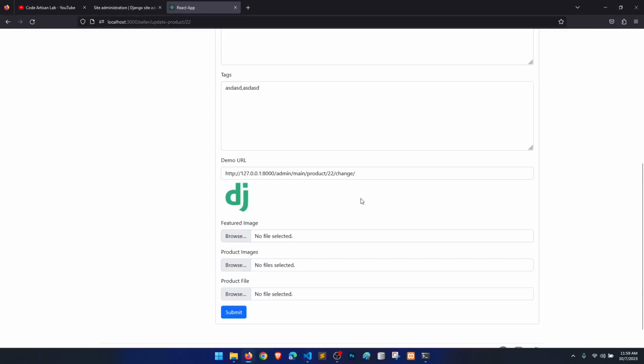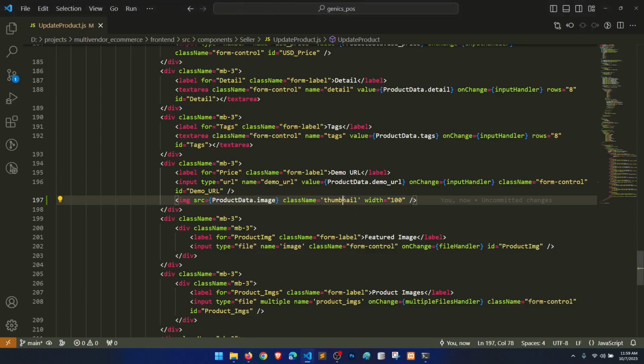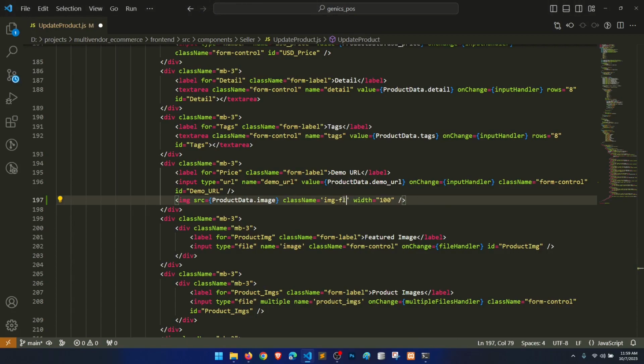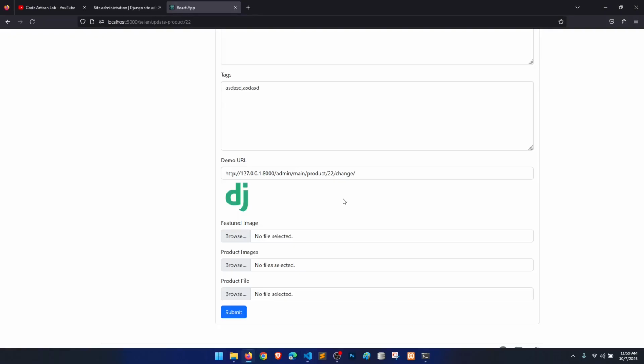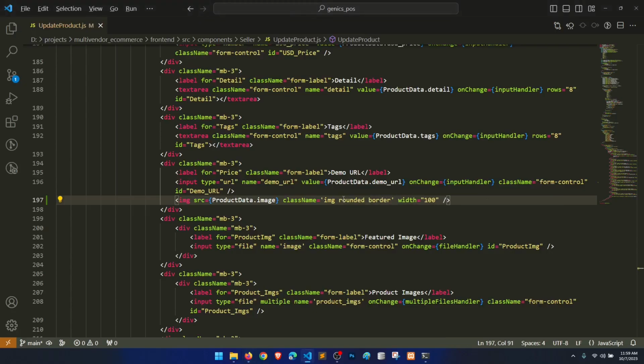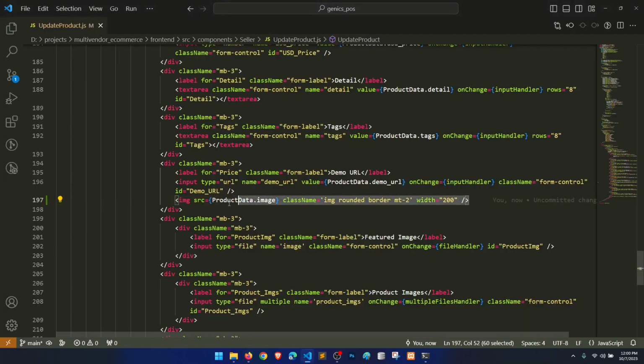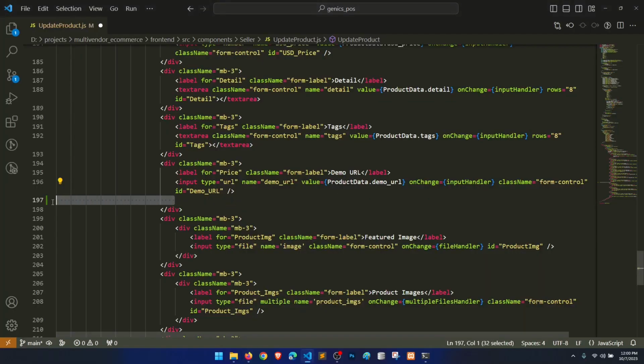It's not a thumbnail, let's say image, and let's say rounded, and let's say border, right? And let's say margin top 2. Okay, so this is our featured image, but we will add this featured image after this input.